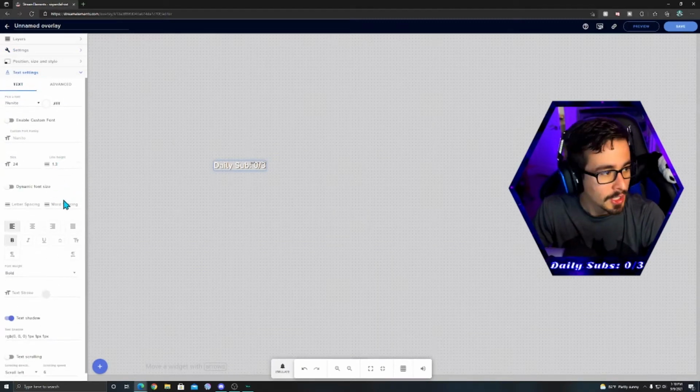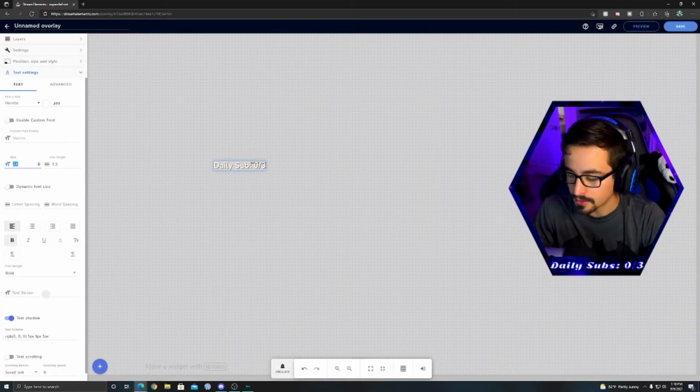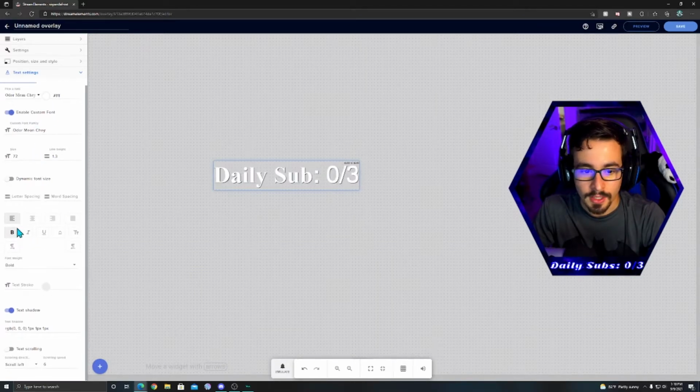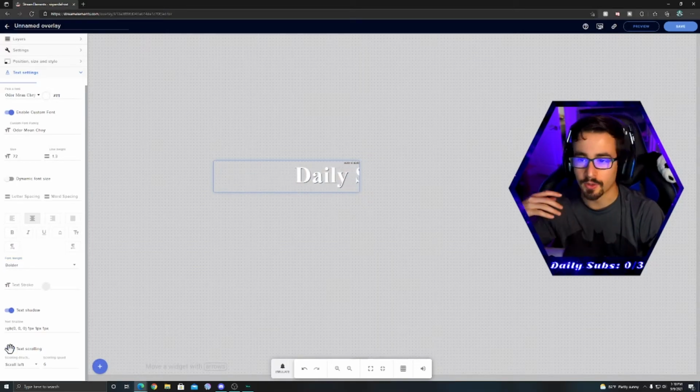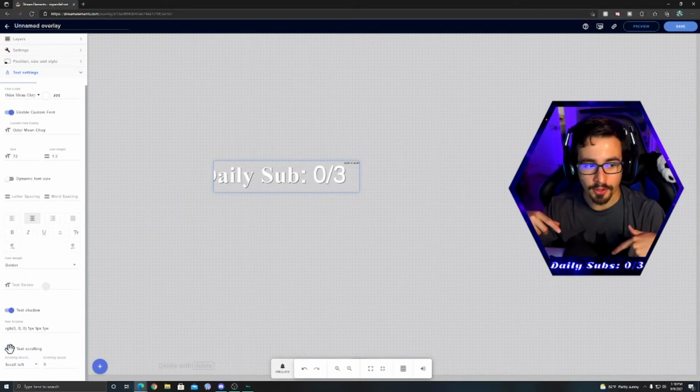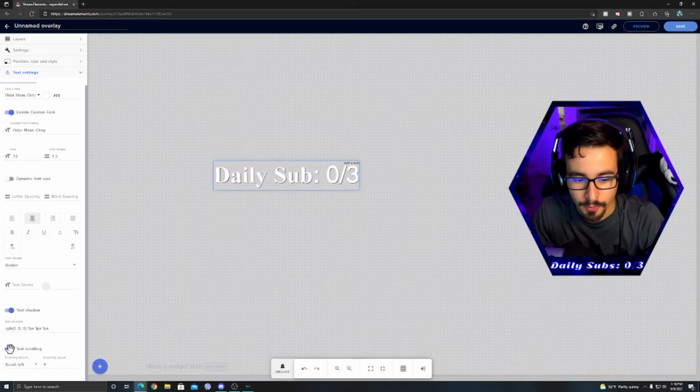And then down here, you have your text settings where you can change the size of it. You can make it however big you want. You can use custom fonts, stuff like that. You can add shading, center it, bold, bolder, all this other fun stuff, shadowing. You can also turn on text scrolling, which I don't see that many people use, but say if you want some kind of scrolling text. And you can take this text and put it on any kind of banner, like I have mine as part of my border, so that it looks more uniform on the stream.